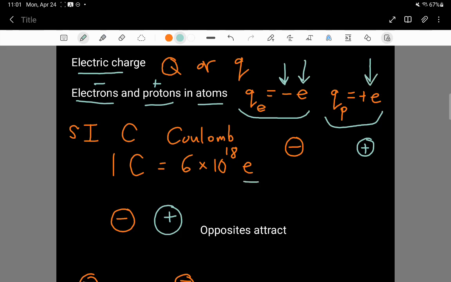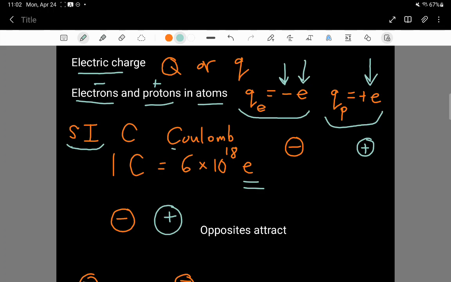So this unit called e is the amount of charge that electrons and protons have. And every electron has exactly the same amount of charge, negative e. And every proton has exactly the same amount of charge, positive e. And so you can see that the amount of charge that one proton has is the same amount of electric charge that one electron has, but they have a relative opposite sign between them. So e is not the SI unit. It's a fundamental unit of charge, but it's not the international system unit.